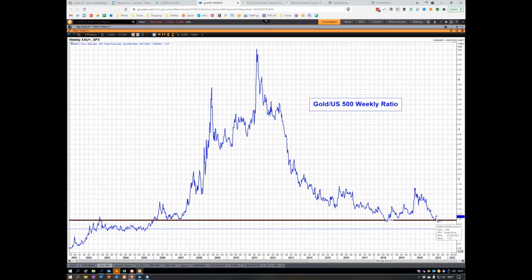But here we bounced again, and that's what I think is happening now, that the stock market itself is losing upside momentum. It's the S&P, and the gold is strong. So I like this ratio here, and you see the multi-decade importance of that. Thank you, Refinitiv, for coming back to life for me.